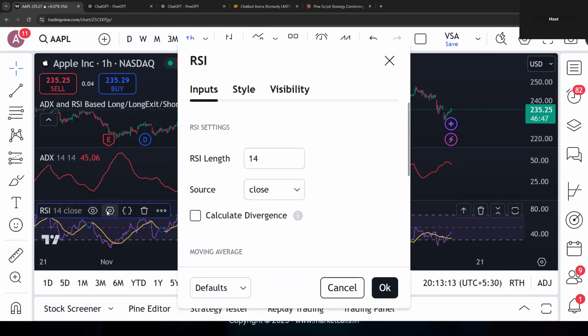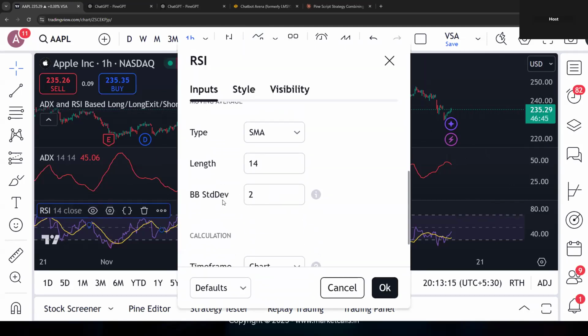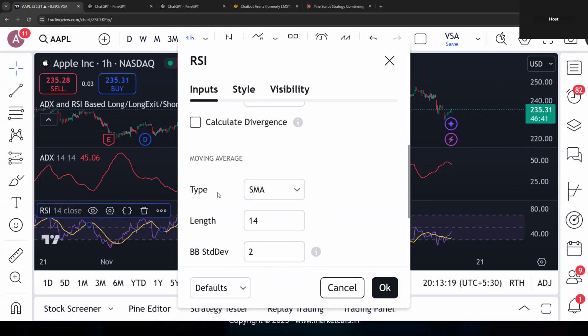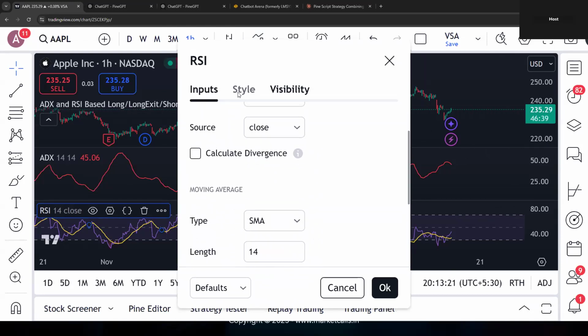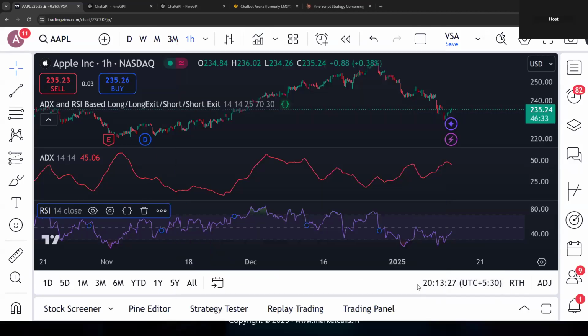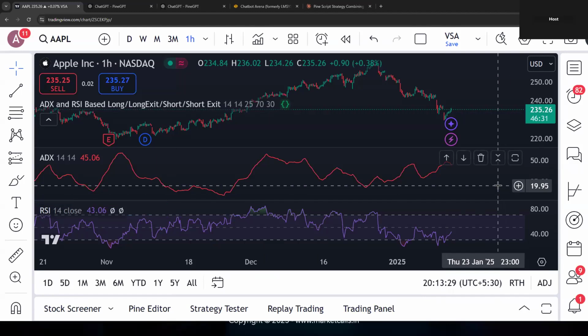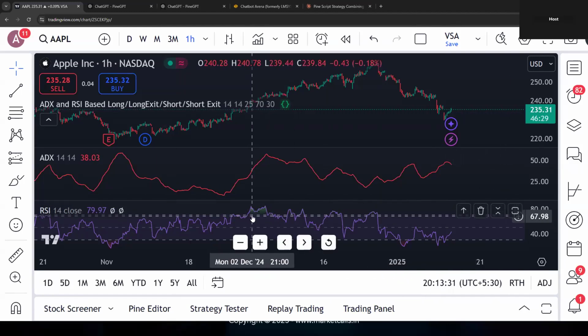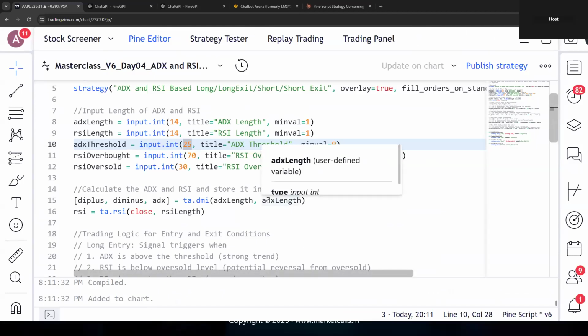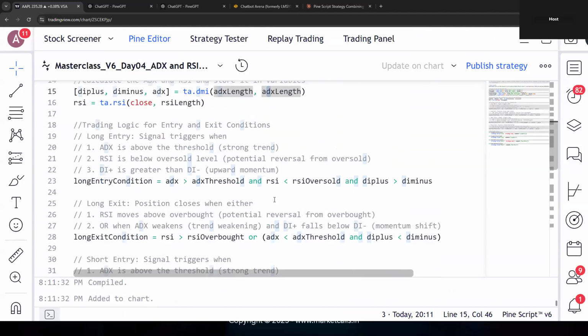And in RSI, let me remove that extra SMA factor. I don't want that thing. So I'll go to style and then I'll remove this RSI based moving average. Somehow it is crossing those levels itself. But let's try to understand where we are missing.